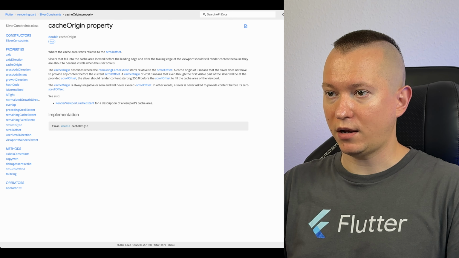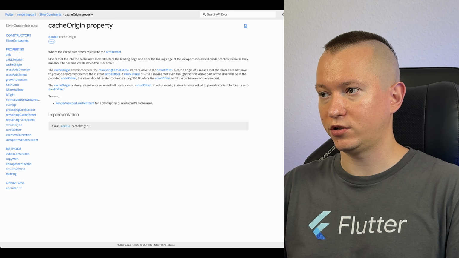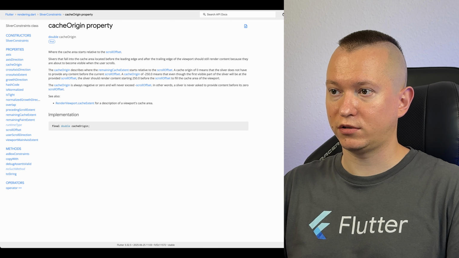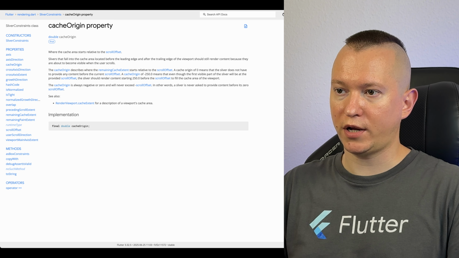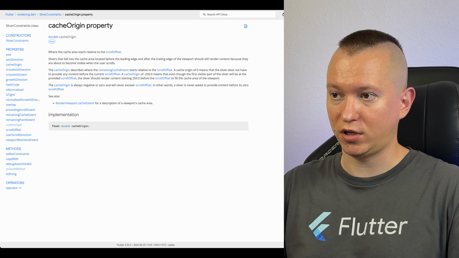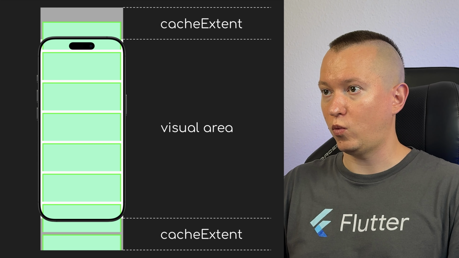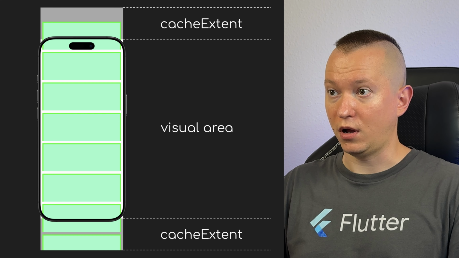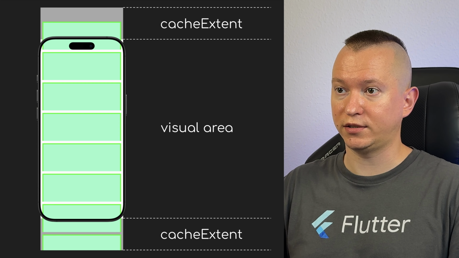This parameter can be quite tricky to understand if you rely only on its documentation. Several other parameters are mentioned in a cross-reference manner, which doesn't help much. But let's try to break it down and see what it actually represents. We remember that the viewport has two cache areas: one that it enters before appearing in the visible viewport area, and one that it moves into after leaving it. And layout needs to happen in those cache areas as well.